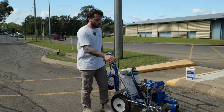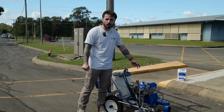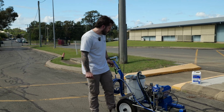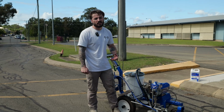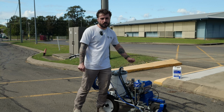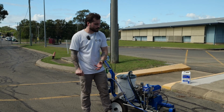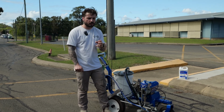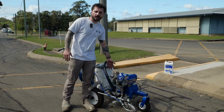the line. You want to have your gun in your paint bucket, and slowly, while holding the trigger, build up that pressure, so that way you can get out all the paint that's trapped in this line, because there's still quite a lot of paint kept in your hose. You don't want to waste it. So holding the trigger, slowly build the pressure, and then you can flick it into spray, and you'll see that slowly start to flow through. Once it's getting to the water, you'll notice, because it'll start spluttering and spitting, you can then turn off the pressure, release the trigger, flick it back down to prime.